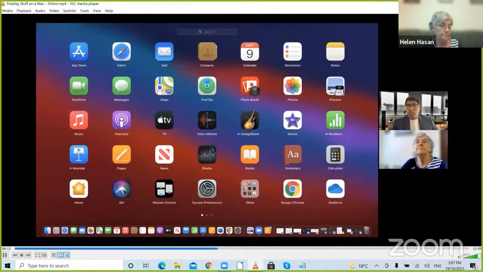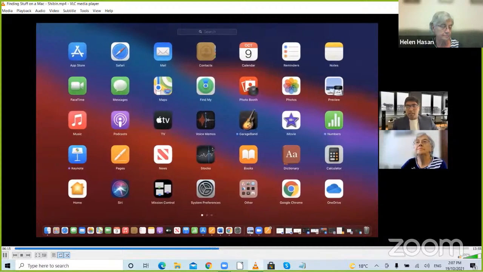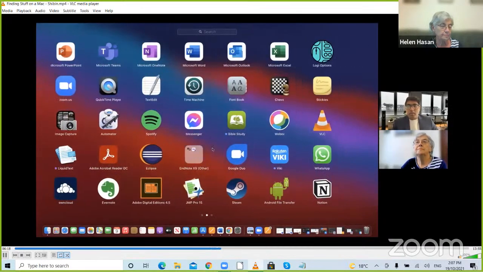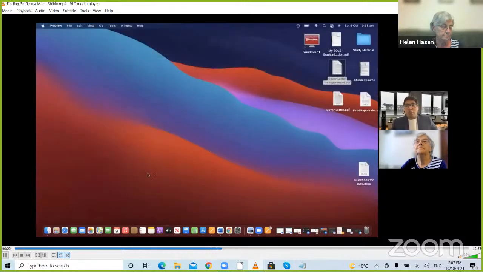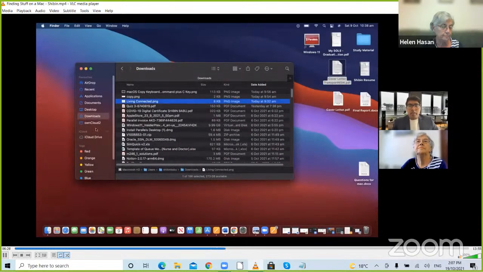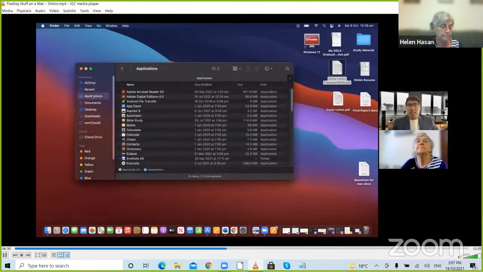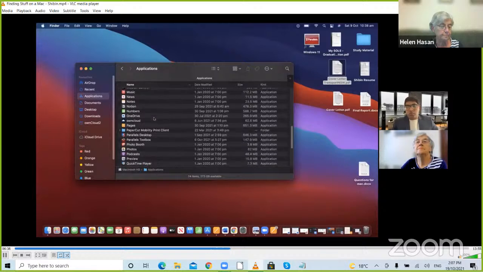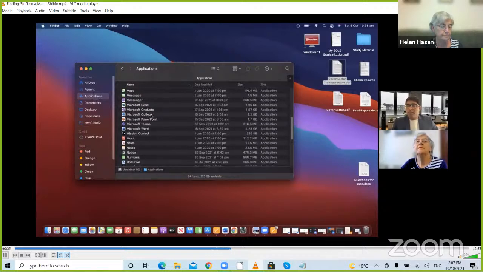So you can see all the applications available on your Mac over here. Another way of opening an application is to open Finder, and on the left side, you click on Applications, and you can see all the applications that are on your Mac through the Applications folder.